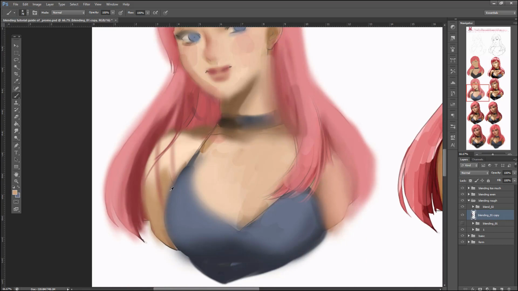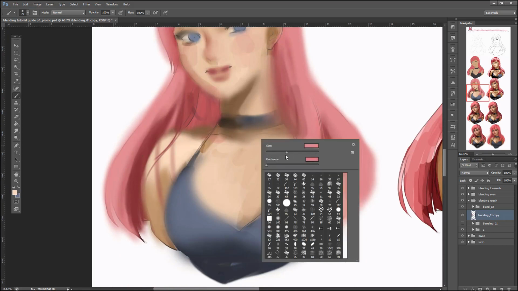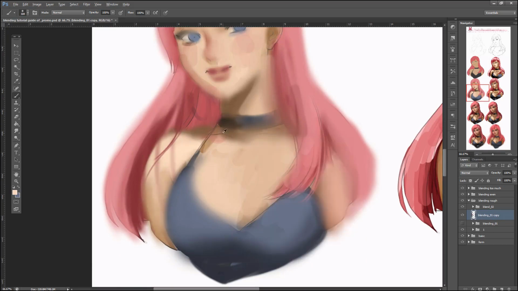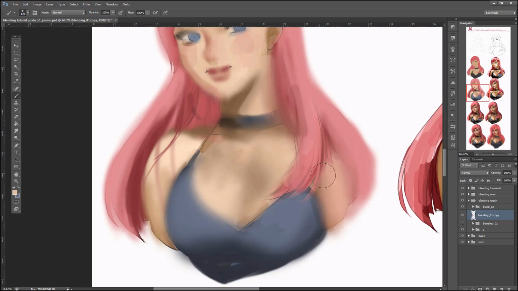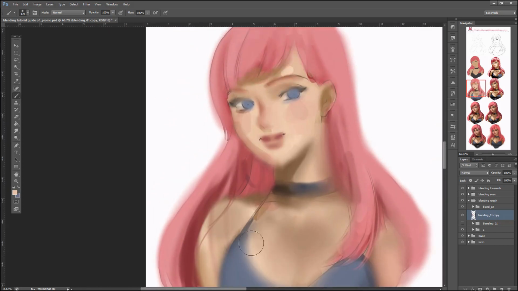Too much airbrush could be a bad thing too. So I guess this would be a better example of how that could look. And sometimes the shadow is a bit too intense and soft. Like this.